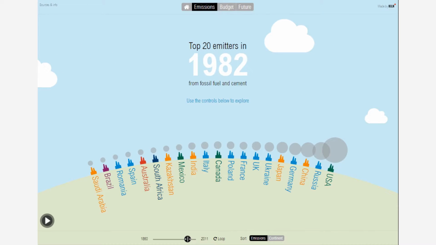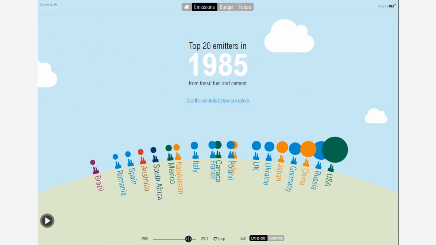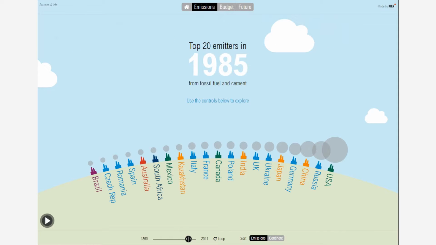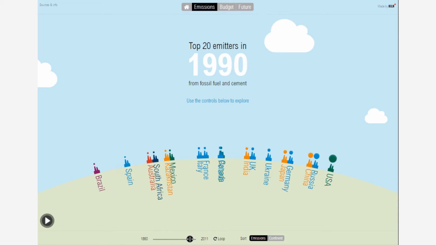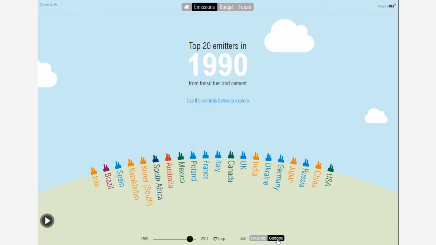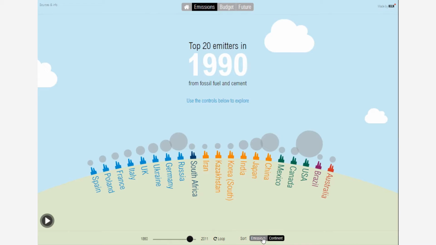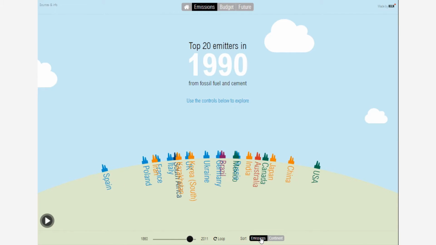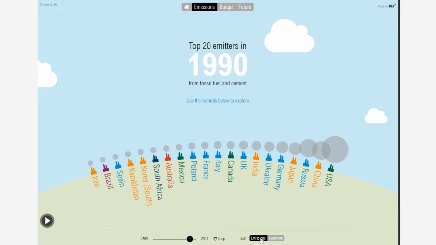One could argue that this interaction is also an example of filter because the slider is a dynamic query control. However, there is no way to bring back the unfiltered data or reset the data, so we did not think it was a true filter. The reader can also toggle between emissions and continent. This is an example of reconfigure.